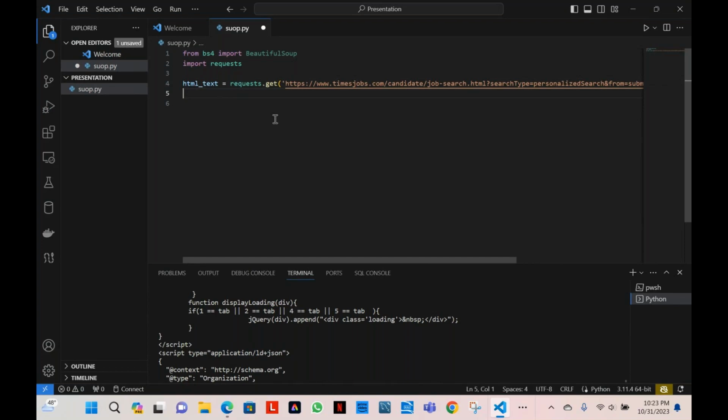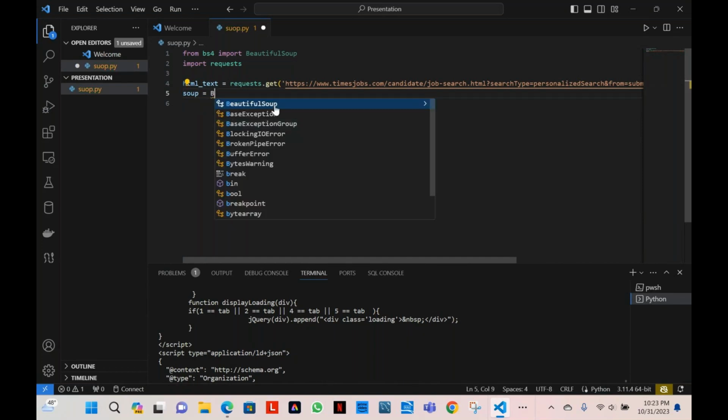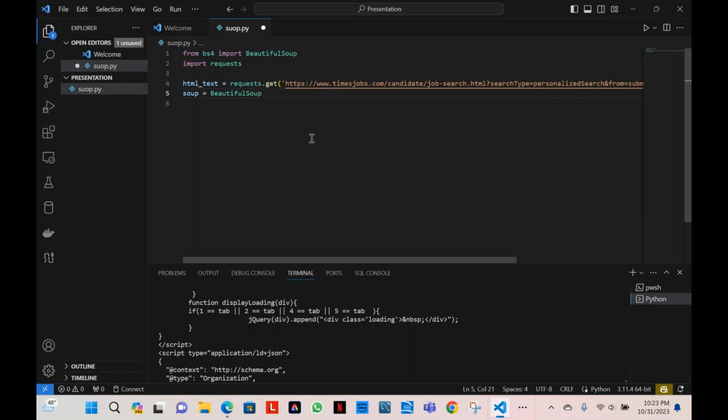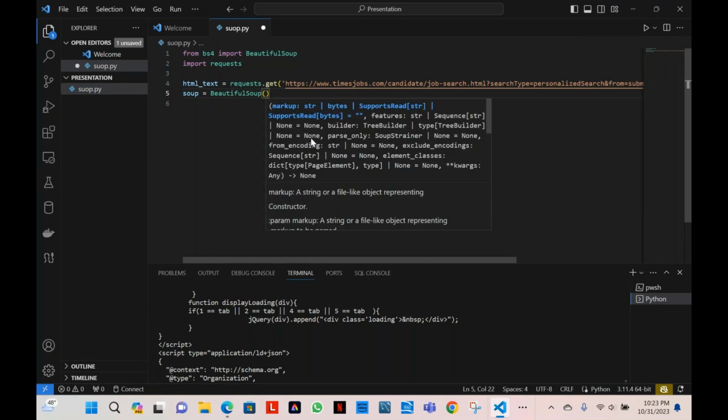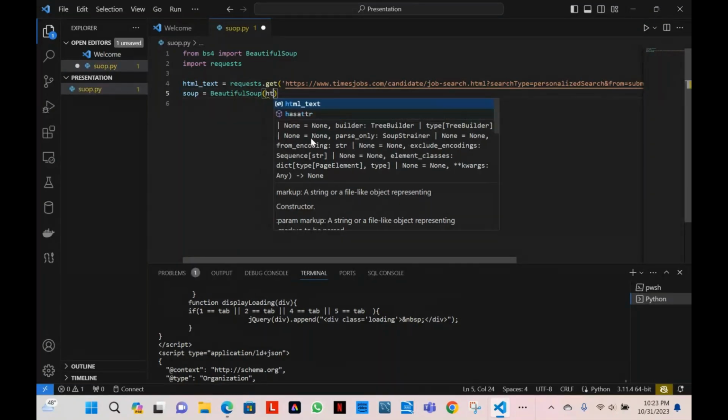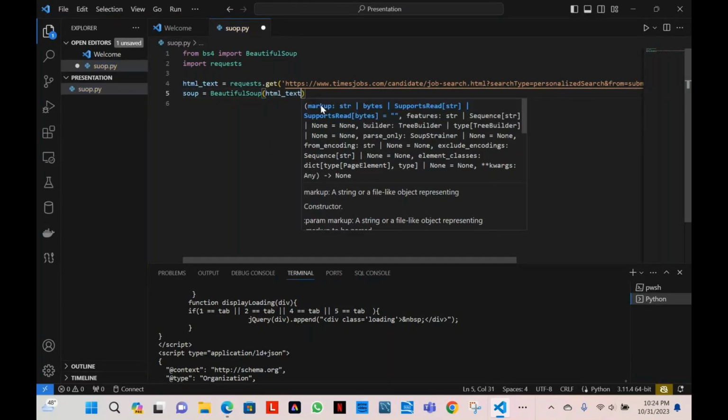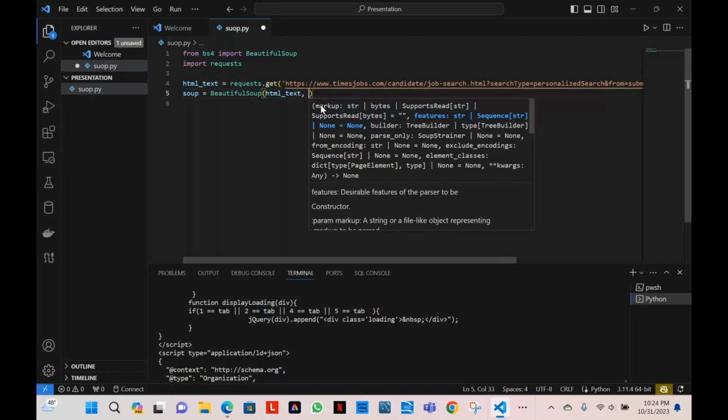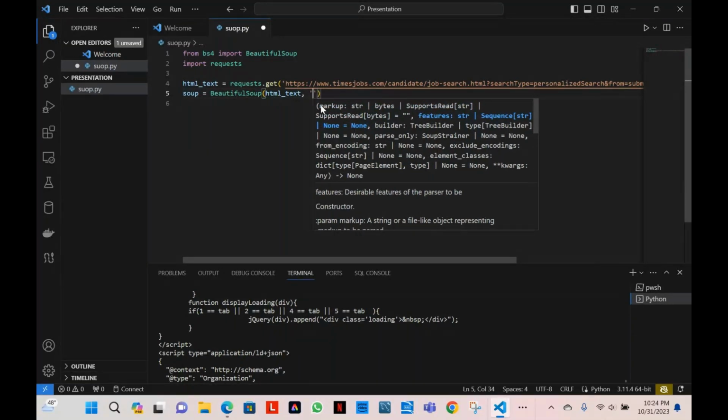So we will say soup equal to BeautifulSoup and bring in the HTML text, the lxml.